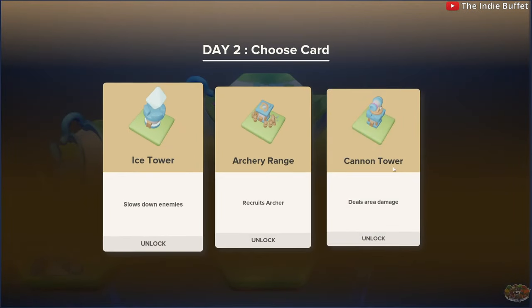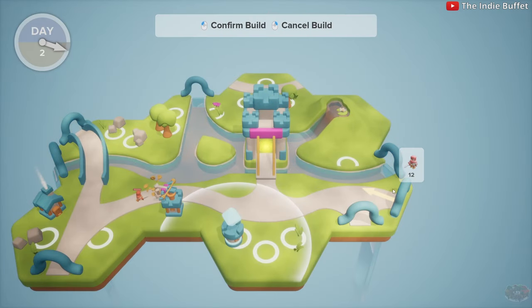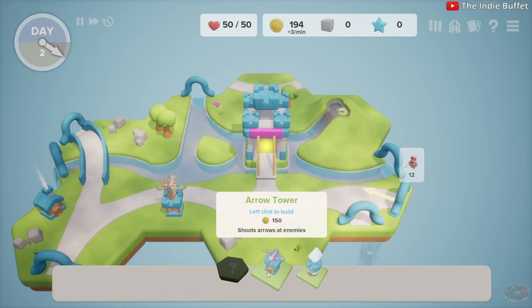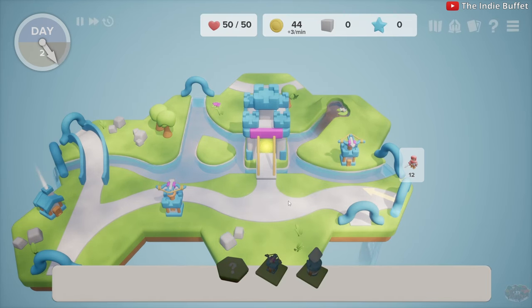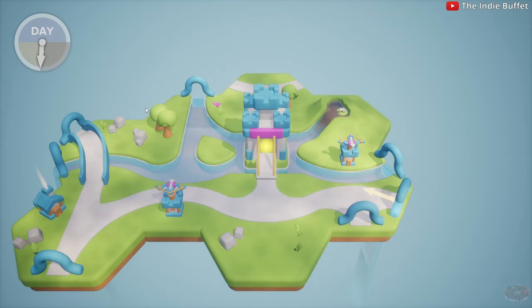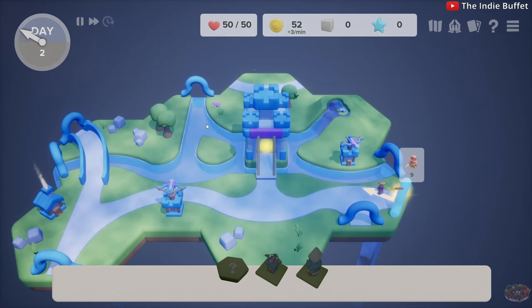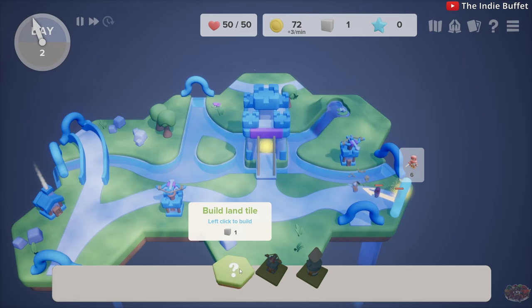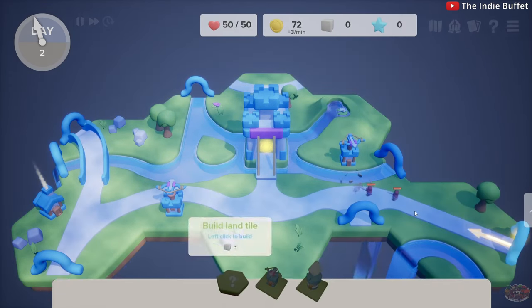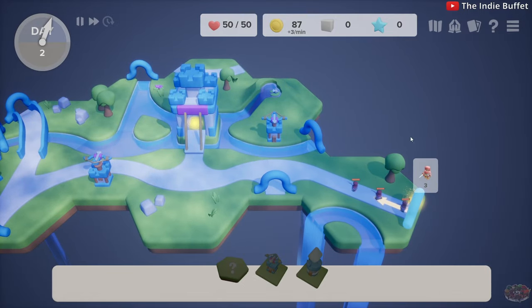Okay, slows down enemies, deals area damage. Let's go with a slow down enemy. I think this in a combo would be really good. Like, put an ice tower here and let the blast with a cannon. Someone drop a land, please. Thank you. Ooh, that one's not good.